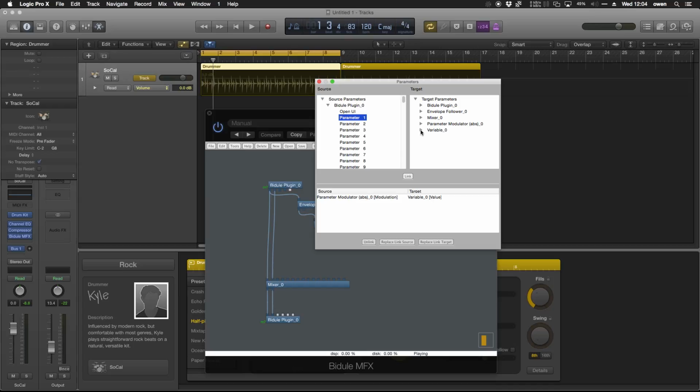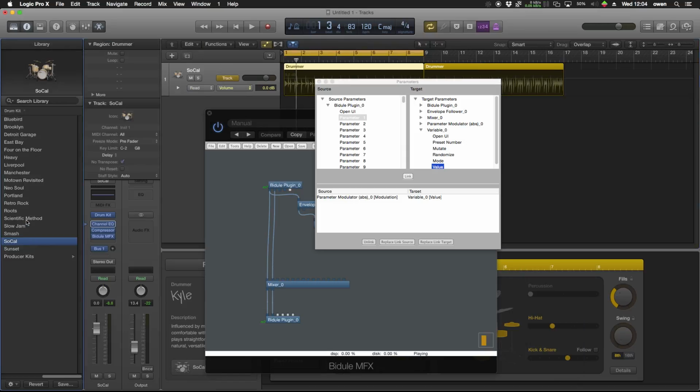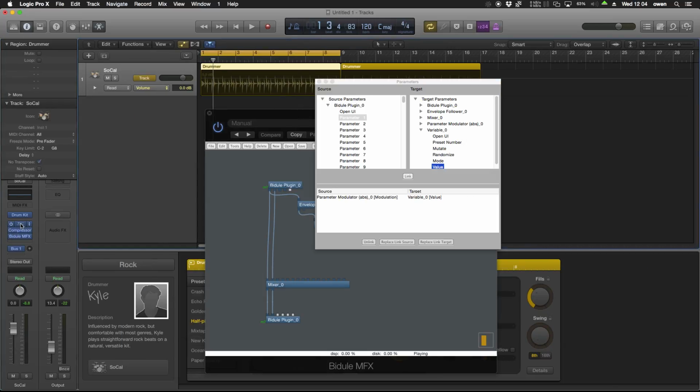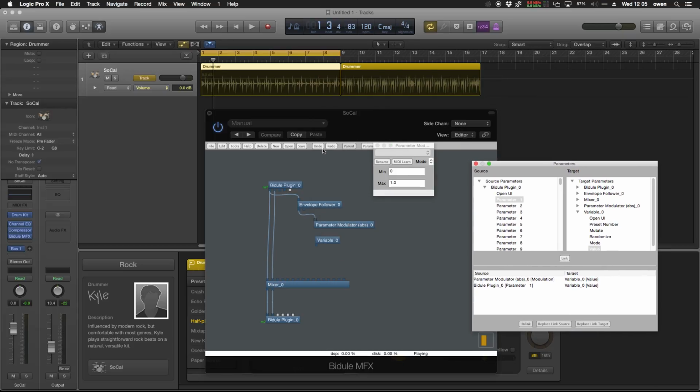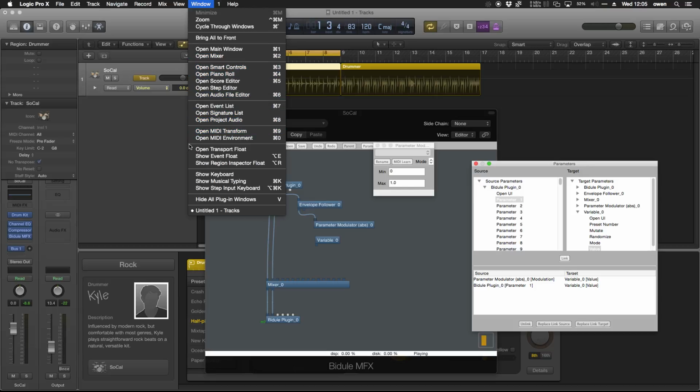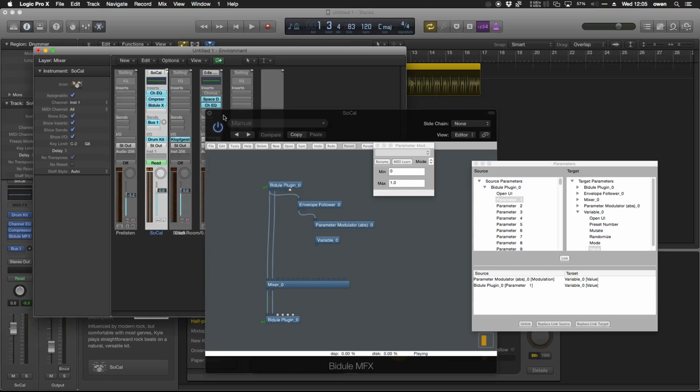But this also has the effect of outputting fader messages from the channel strip in Logic, which are a message internal to Logic. You may have used them before. It basically lets you control or look at the value of parameters of any plugin. So we're going to link the value, which is our audio level, to parameter 1. Go. And then we're going to bring up an environment window. There we go.